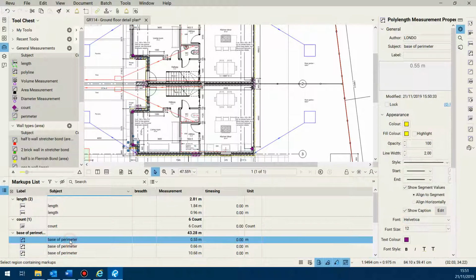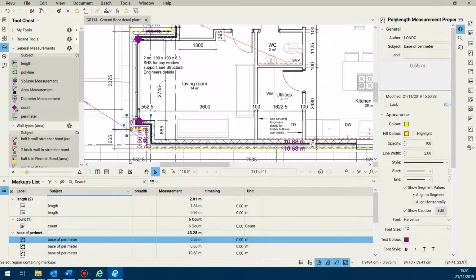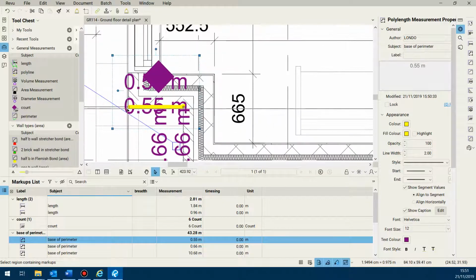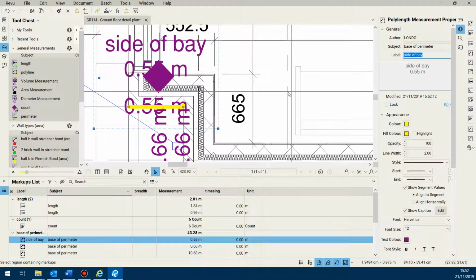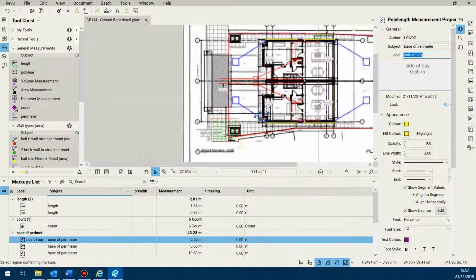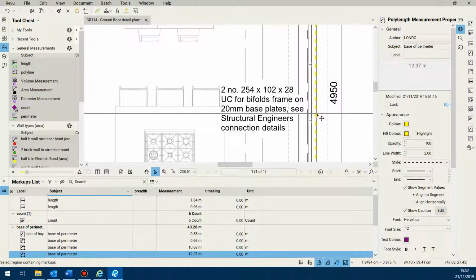So if we grab the first one, we can see on the screen which one it is, because the nodes have appeared, and we can actually go into this label section of the tool's properties and give it a name. Side of bay. I'm just using these as examples. This is not what you would actually do in a real world takeoff, but it helps, once you come to export your data, differentiate between items of the same measure but have slightly different properties in your takeoff.